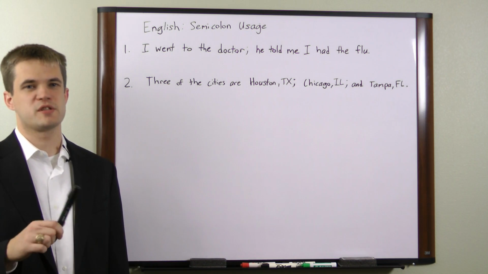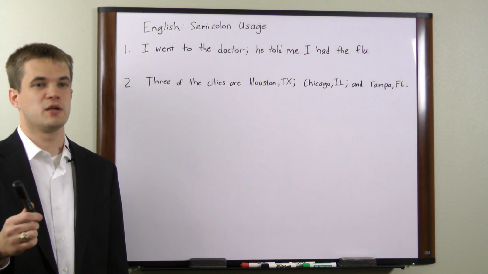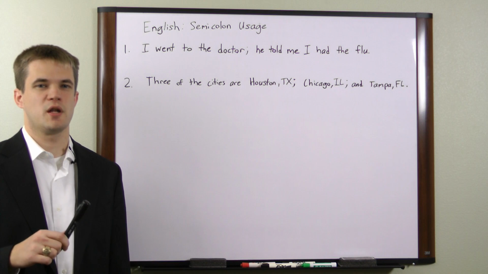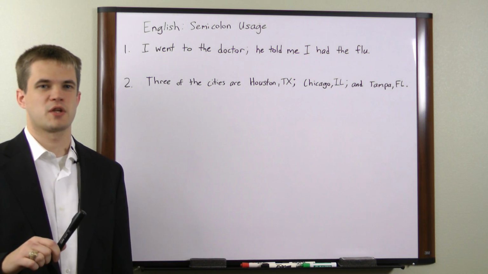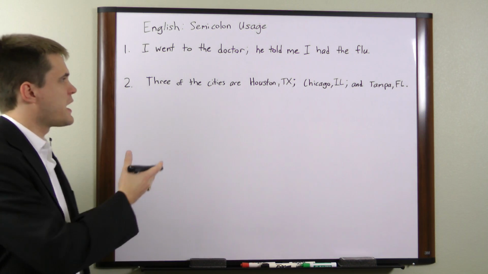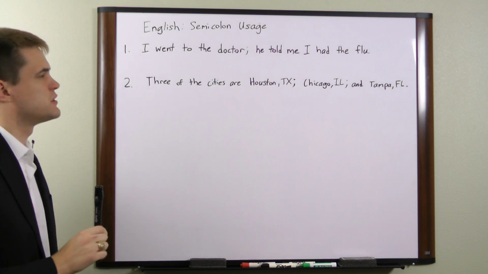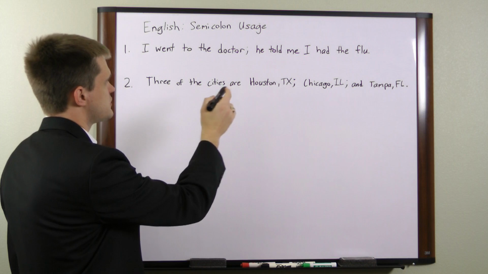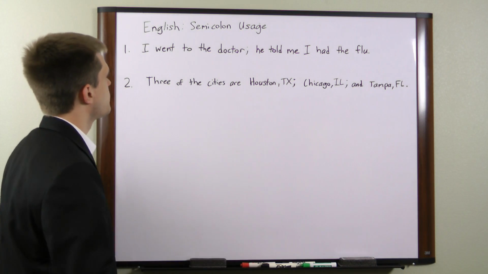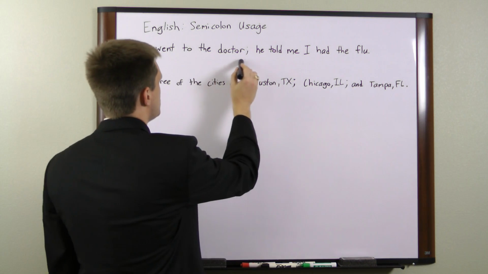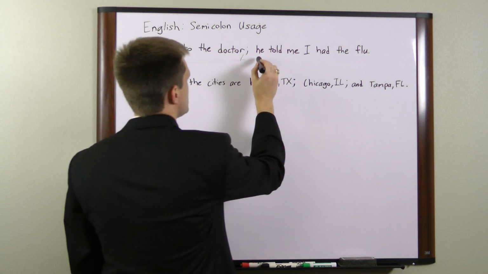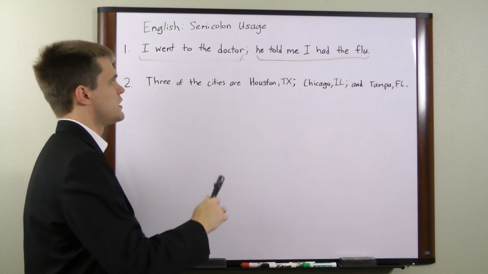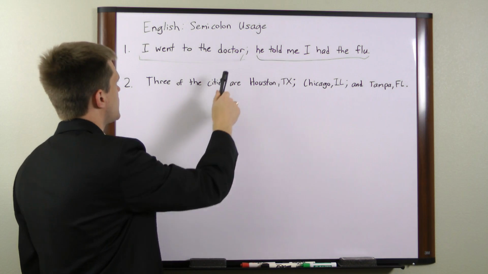Ordinarily, you would use a comma to separate items in a list, but if the items contain commas within them, it may be confusing to separate the items with a comma. So that's where the semicolon comes in. Here we have one example sentence for each usage. In this first one, we have two independent clauses separated by a semicolon. So each of these clauses could stand on its own as a sentence, but we've chosen to combine them into a single sentence, and we do so with a semicolon.